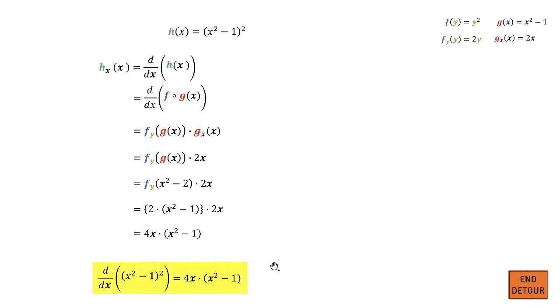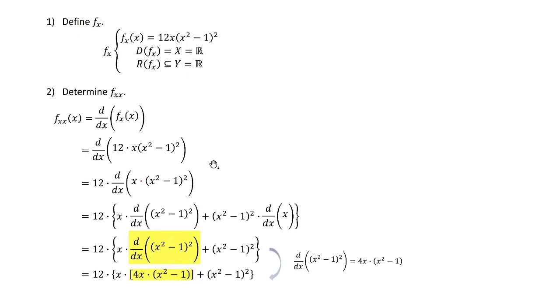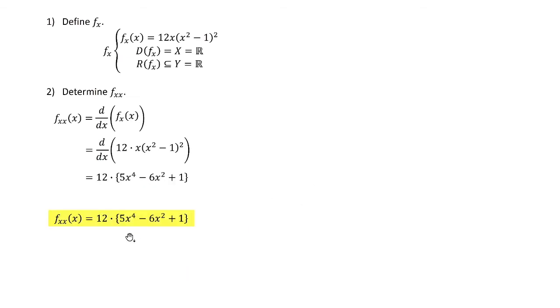So I'm just going to go back to my original problem and plug it in. So hopefully you have this all worked out on the right side of the page. When you get the answer, you just come here and you plug it in, right? You just plug it in. Calculus is done. Just clean it up. I think I factored out an x squared minus 1, but you just multiply it out, clean it up, it comes out to this. And then you can put the 12, who cares, right?